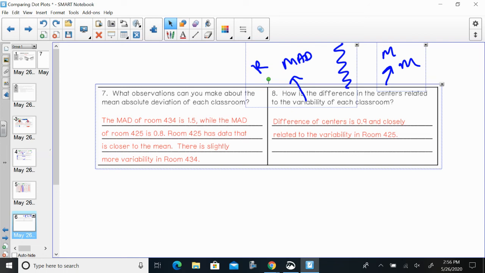Remember, when you're comparing data, you really need to have all of your skills from finding the mean, median, range, and the MAD. You need to make sure all of those skills are up to date so that you can use those skills plus your ability to plot data points, look at their distribution and their shape, and apply that to comparing two different data sets.